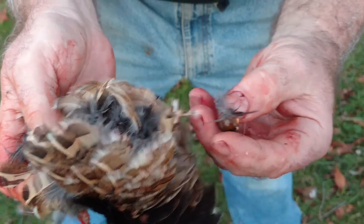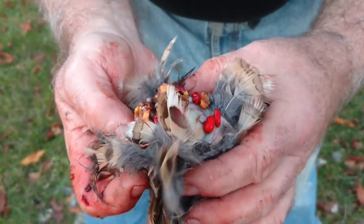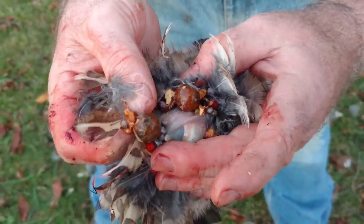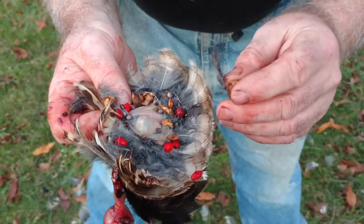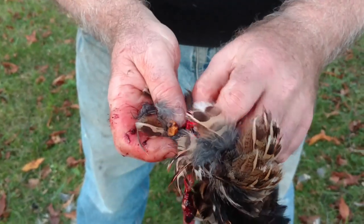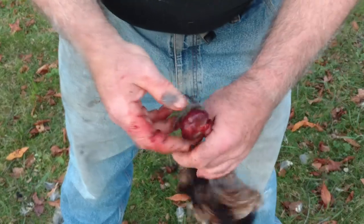What do you have? Little chestnut. Yeah, little chestnut. Wow. Berries. What kind of berries? Acorn. Look at the acorn. Swallowed it big. But what they have is their stomach is a muscle, and then they eat grit. That's why you have to feed your chickens grit, but these birds will eat small little stones. It's all berries in there.